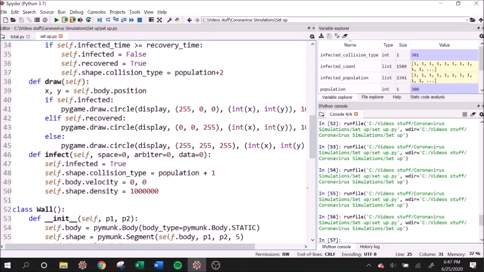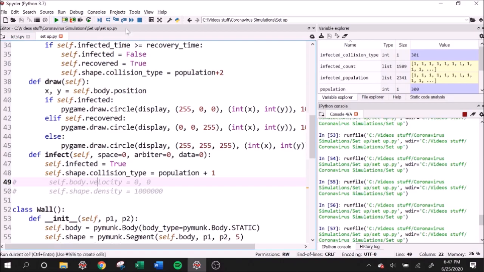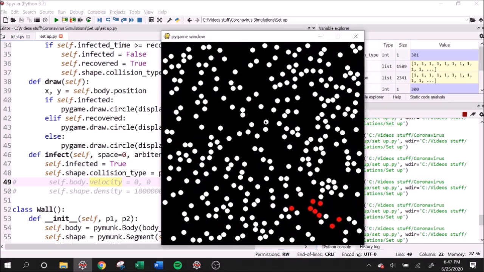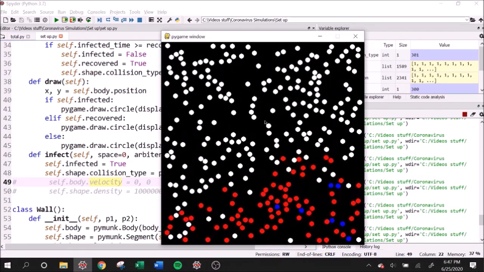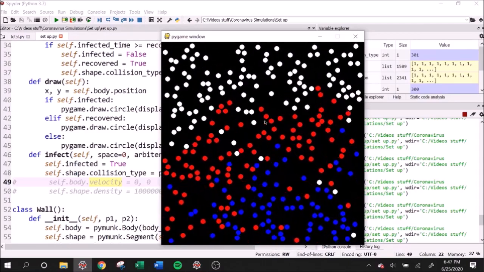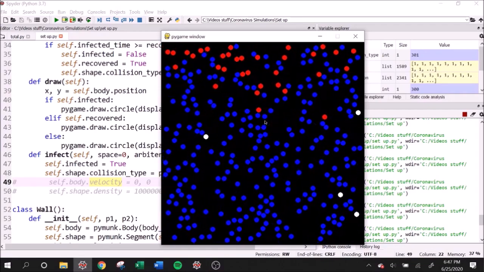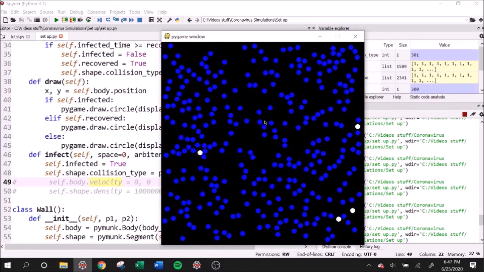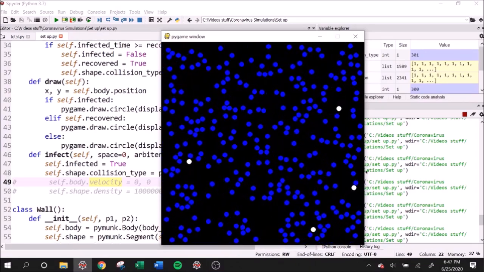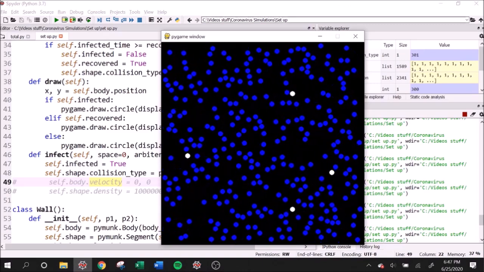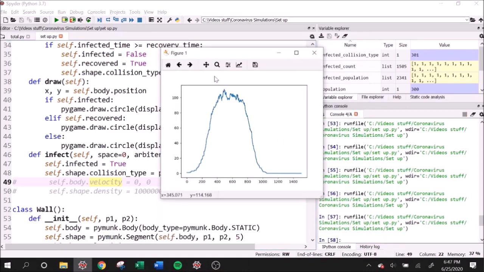To make the two graphs in the same graph as I showed you guys in my thumbnail, what I will do is stop social distancing by commenting out the change in velocity and density. I'll go ahead and run this and let the world get infected and create one graph. So that's going to be our first graph. And wow, this happens fast. Oh, wow. Check this out. A few people never got infected. Those guys.